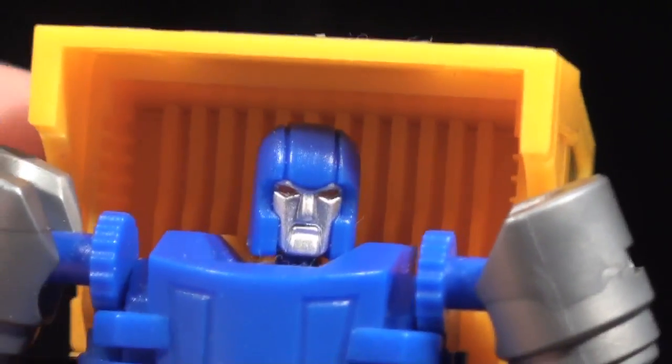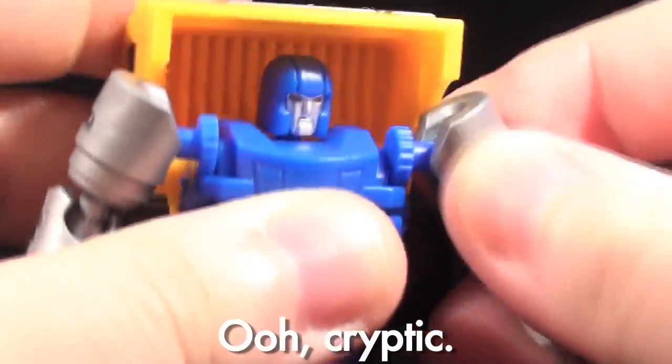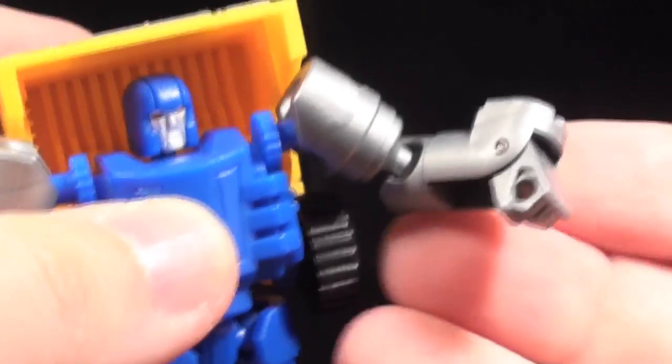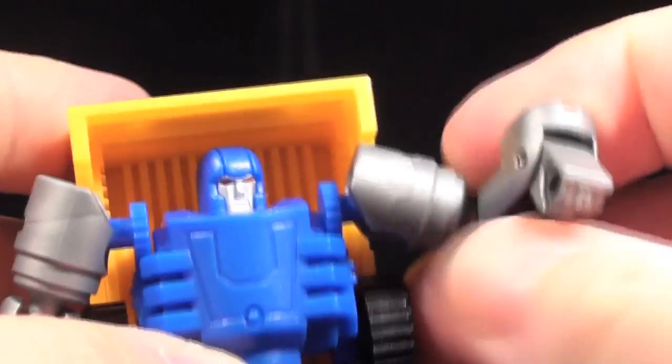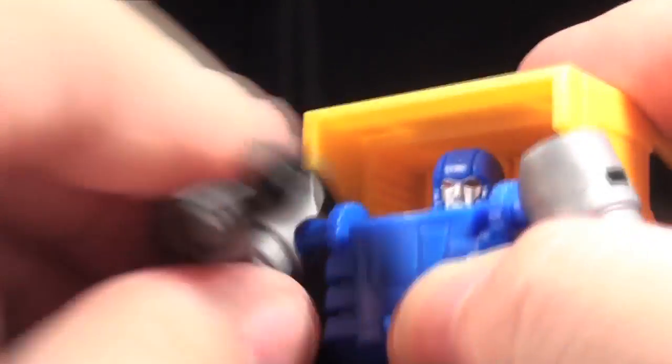So this guy has got some very simple but well done posability, mostly. His arms are fully ball jointed at the shoulders and elbows. The elbow ball joints give him a bit of a bicep swivel, and if you want, he can kind of arc his fists like that, so it looks like he punched somebody way too hard, and he's like, "Oh, my hand hurts." He also can wield his little pistols quite happily, and because of the posability, he gets all kinds of range of being able to pop dudes.